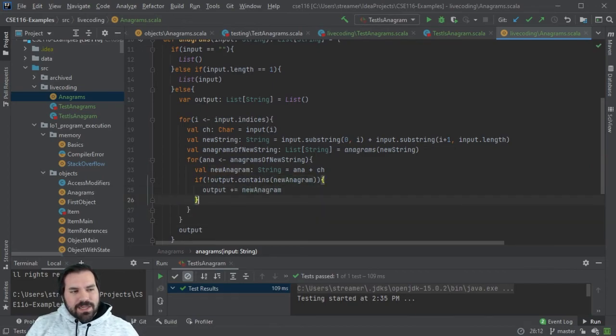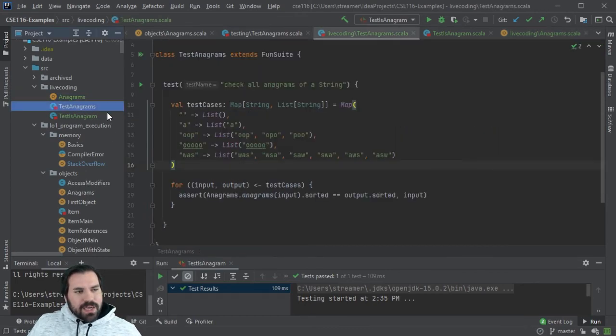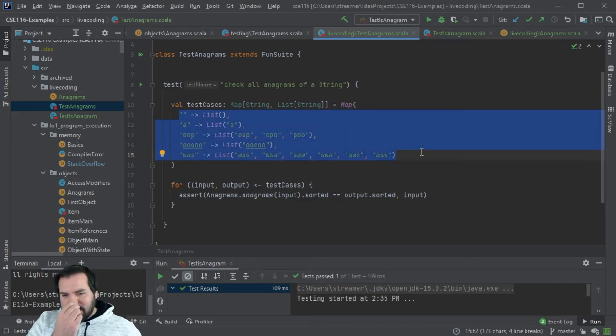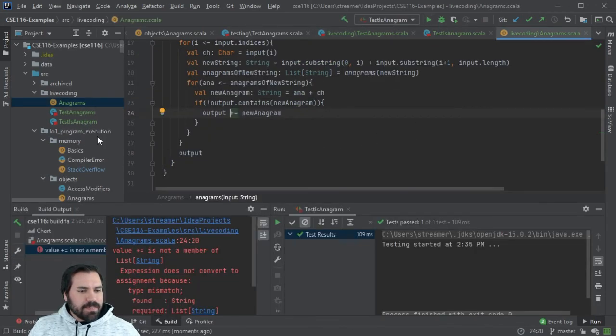So you're not expected to know that. The purpose of that is to make your head spin a little bit, because when I go to test anagrams, you should be convinced that if you're happy with these test cases, and these test cases pass on that code, then you should be happy with that code. Oops, that's test is anagram.